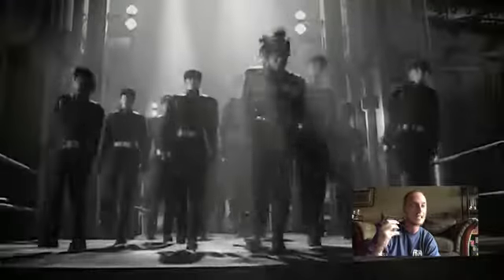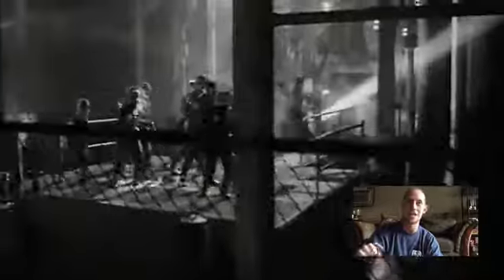Something else that says jazz to me is this idea of cool. If Janet Jackson and Michael Jackson do anything so super well, it's this idea of having an effortlessly cool vibe to them, and I think they exude that in both their performances and how they present themselves as artists.